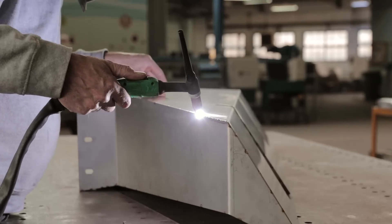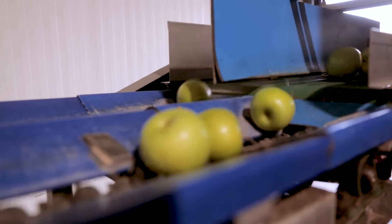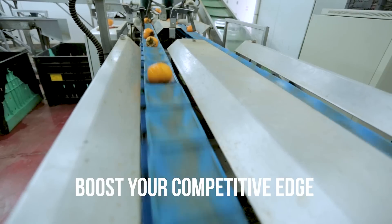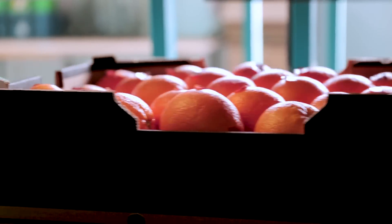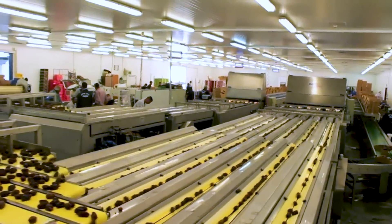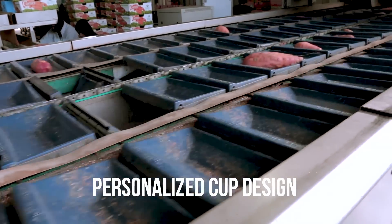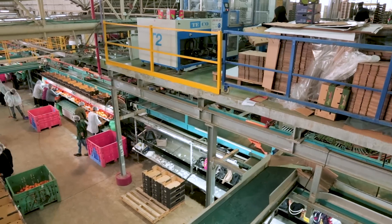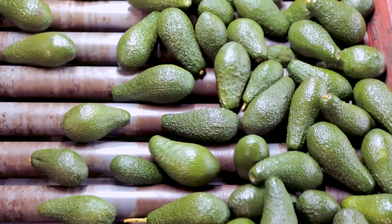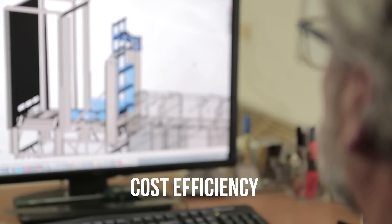And because our solutions apply to many and diverse customer sites and business-critical parameters, they can effectively boost your competitive edge with regards to all types of produce — from small size dates to large pineapples and sweet potatoes — with each item processed with personalized cup design and size. So whether your packhouse processes one ton of produce per hour or 50, our project engineers will define the most cost-efficient system for your site.